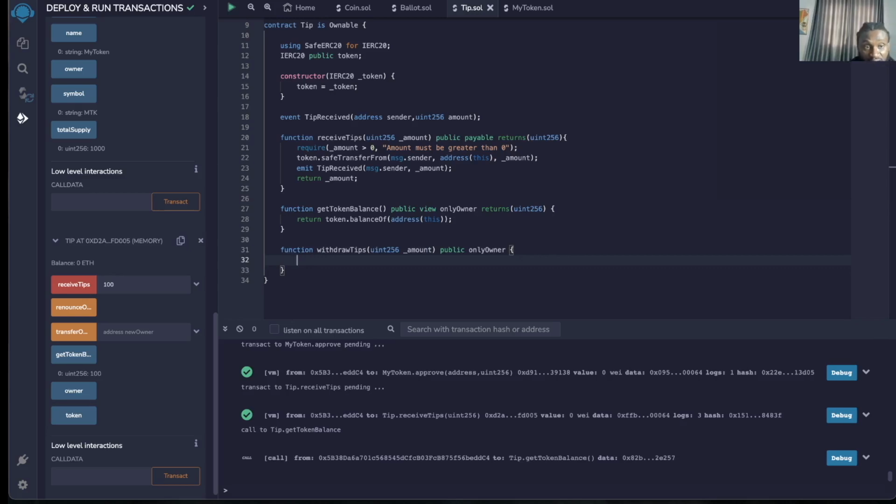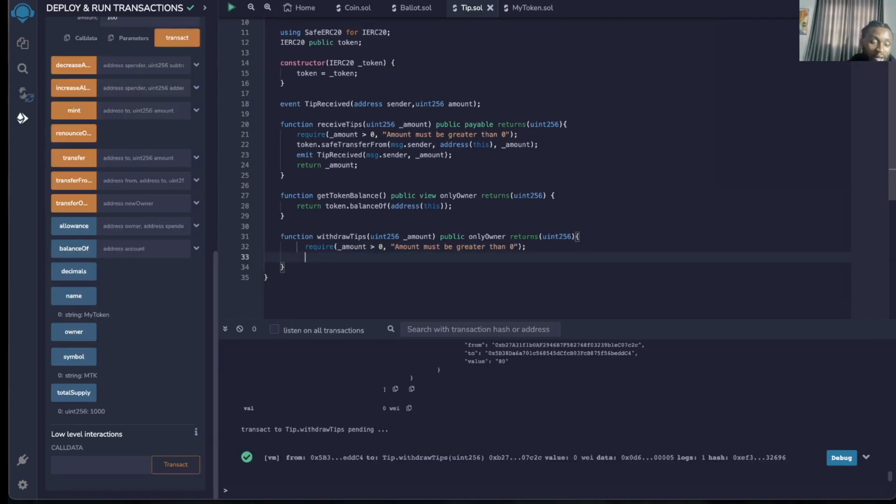You can if you wish. You can simply copy these out and paste them here. You do not necessarily have to write them, because for every call, having the require statements and so long a string for the error message could increase the cost of interacting with your contract, but that's fine anyway. So that's it about the require statements.